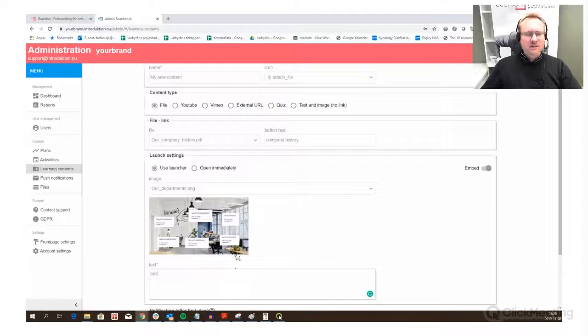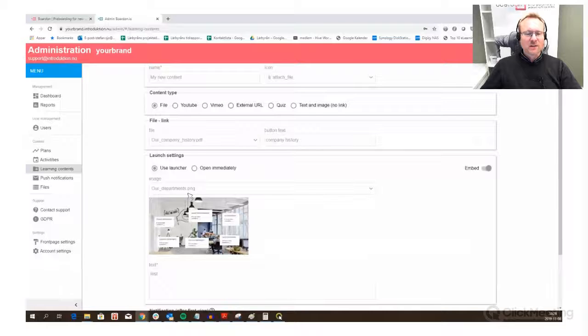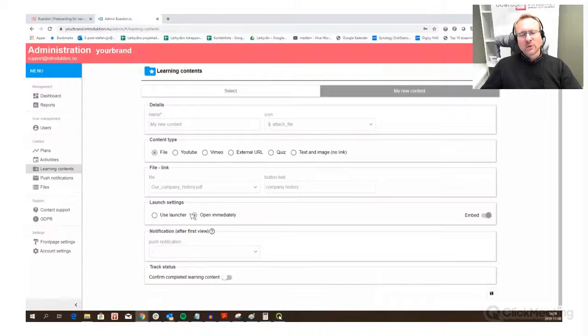If you like, and maybe this in-between text is just something that they don't need, you can actually use this new feature, Open Immediately, which is kind of direct launch. So it just takes that away. It's still here if you had something there to work on, but you now skip through that, and you click the link and you just go directly to your PDF or your YouTube link or something. So you now have the option to have quite a bigger description of the content, or you can go directly to it with this Open Immediately feature.